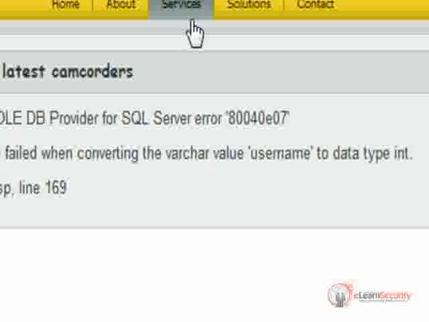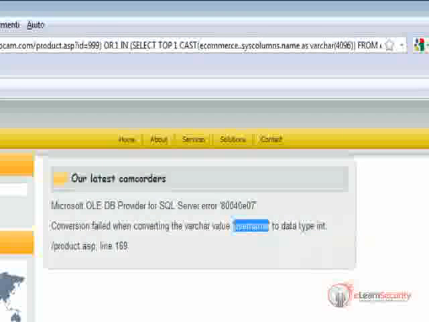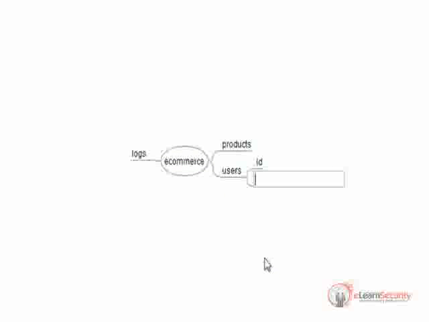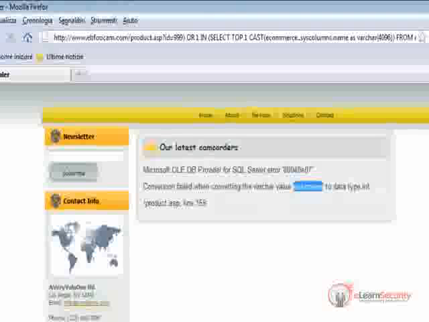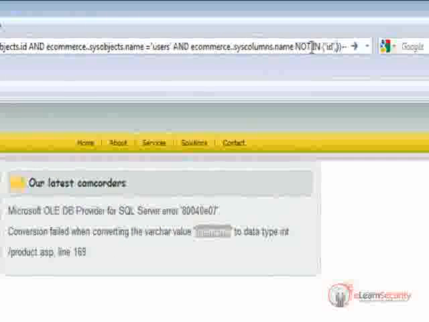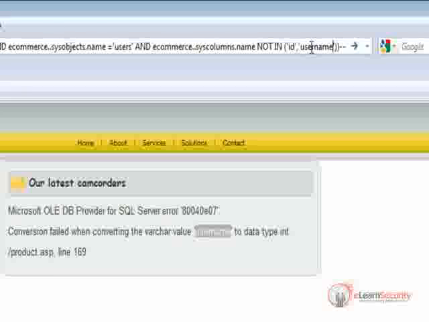We want to be sure to update our FreeMind chart with this information as another child node of the users node. So we quickly add that child node in. Then we can go back to our web app and append our query with the value we just received to continue to filter out the columns. Once entered, we hit enter and find the next column name.